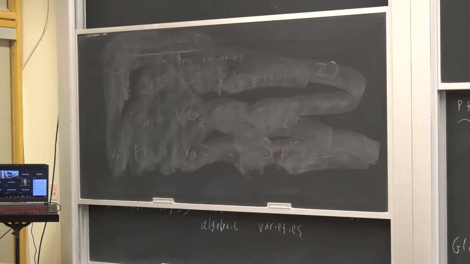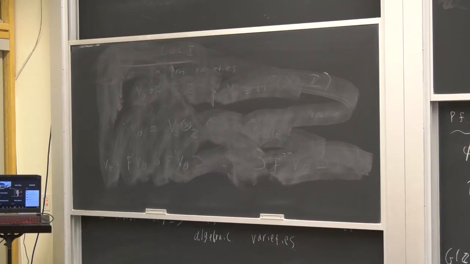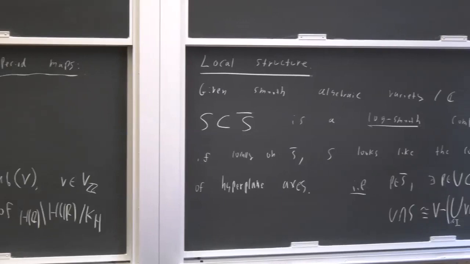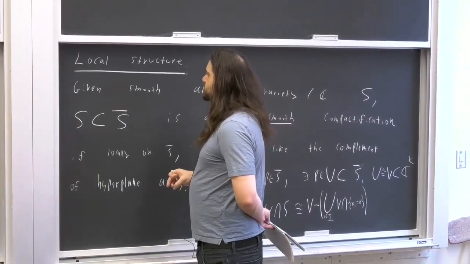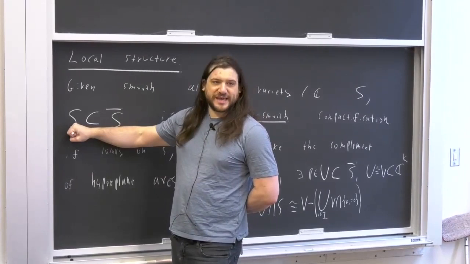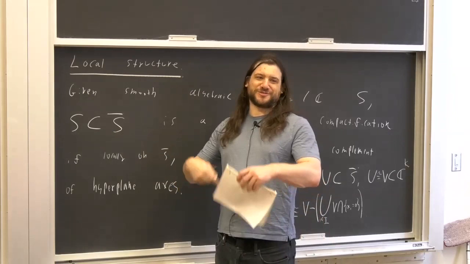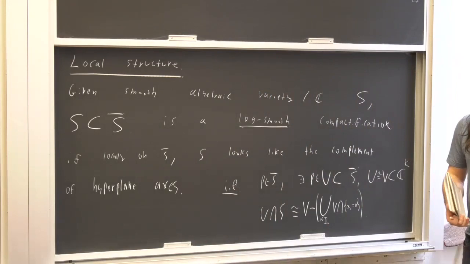Well, it's a log smooth pair. Why is it log? That's a good question. I don't know the history super well. The one thing that you end up doing a lot, which we might talk about, is to study differential forms on S bar, which are allowed to have a simple pole along the complement divisor. So that's sort of where the log comes from, things like dx over x. I don't know the exact history for it.